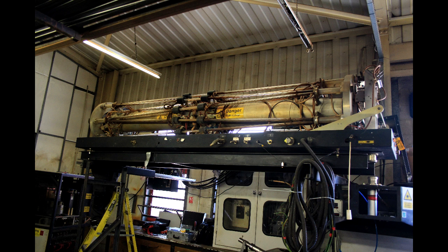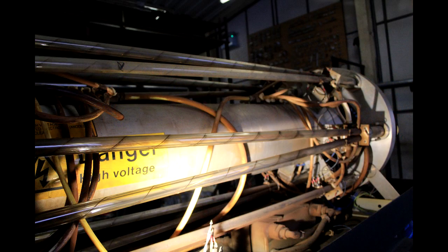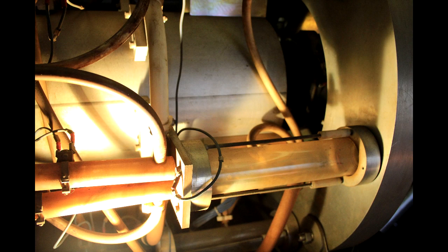You can see the laser tube at the top. That central part is not the tube — the central tube is purely structural. The actual tubes are the diagonal tubes you can see all the way around the outside. Along the length there are two tubes end-to-end with the anodes in the centre; the gas comes in the centre of each tube with anodes at the centre, cathodes at each end, and then the mirror assembly. There's a total of 12 mirrors and about 24 metres in total of laser cavity length.